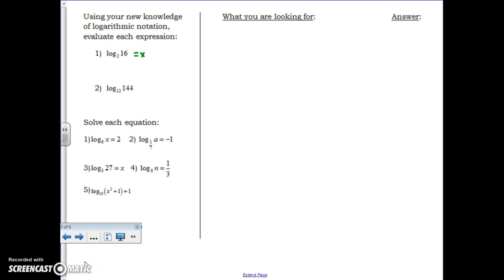What I'm going to do now is show you how to solve a problem like this, say log base 2 of 16. It might not even say what it's equal to, so we have to know that we're looking for x. Let's put it in exponential notation to make more sense. Log base 2 of 16 becomes 2 raised to the x equals 16. Just remember, log should always be equal to the exponent.